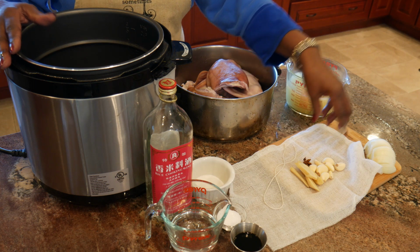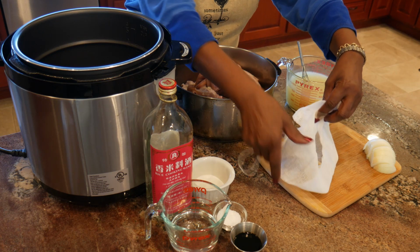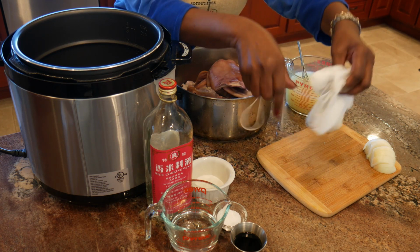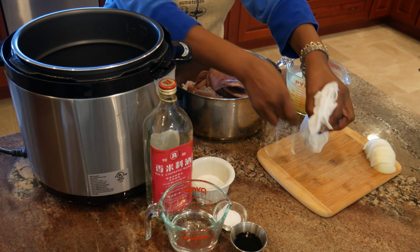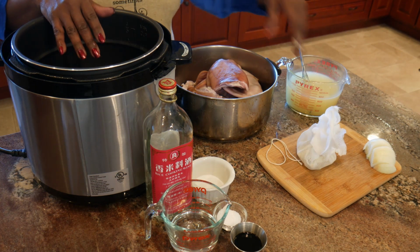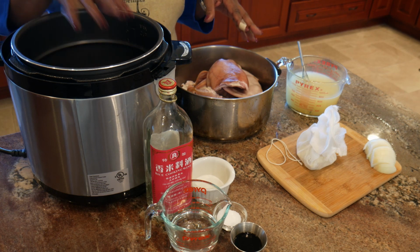And I'm going to make that into a bouquet garni, which is just a fancy little word, meaning that I'm going to put it in this cheesecloth, tie it off with the string, and then put it in the solution. The reason for doing it that way is just so that I don't have all those pieces floating around when I finish.